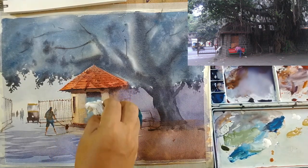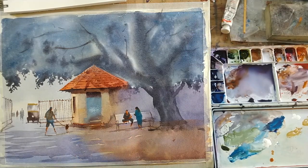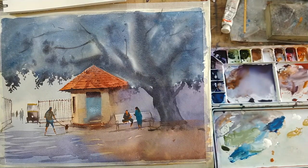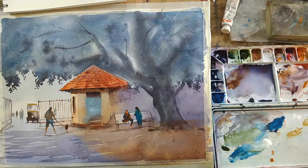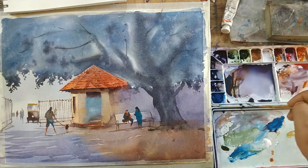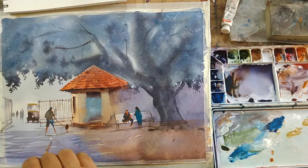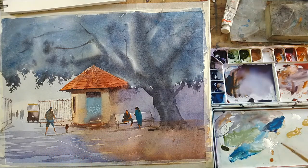I'll slightly remove it. See, these are all some techniques you can use going forward when you think that certain things have gone bad. So I think this is the finished work. For some final touches, I would make some darker lines. Maybe rather than darker lines, I will use a little bit of white color, and I will make some directional lines so that they lead the eye.